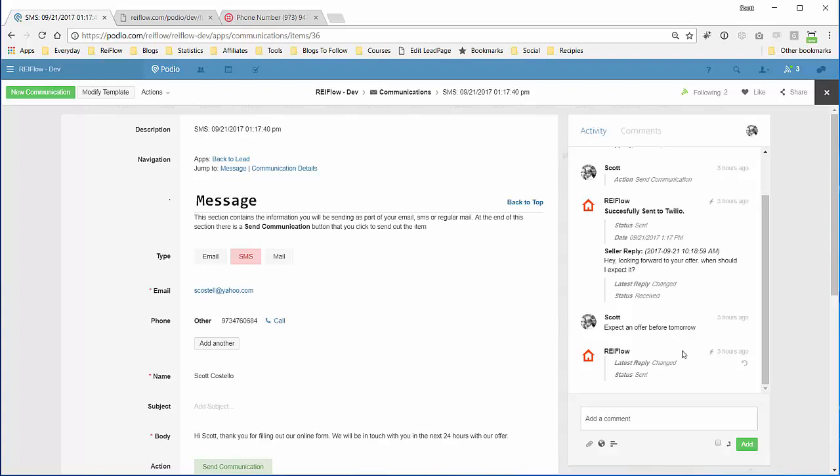I don't quite know how to rectify that yet, because the information you get back from Twilio through the text message doesn't allow me to discern exactly or put any kind of identification mark in the text. Now I could do that, but then it gets ugly and you wouldn't want that. So this is my solution. It will work 99% of the time. Just know that if you're communicating with that same person for multiple properties, it may not work for you. So let me know if you have any questions.